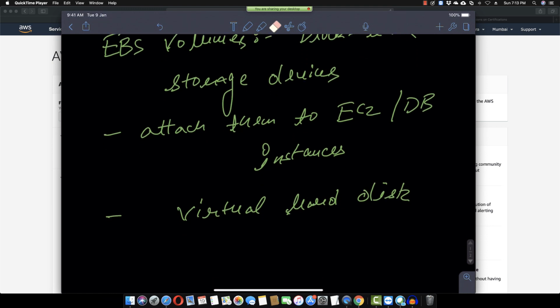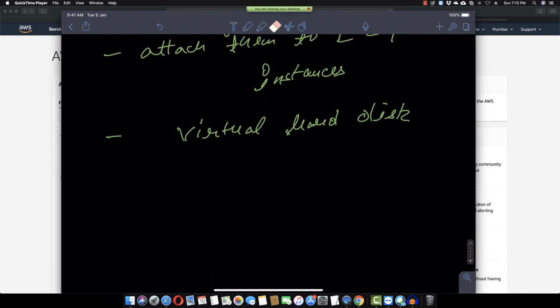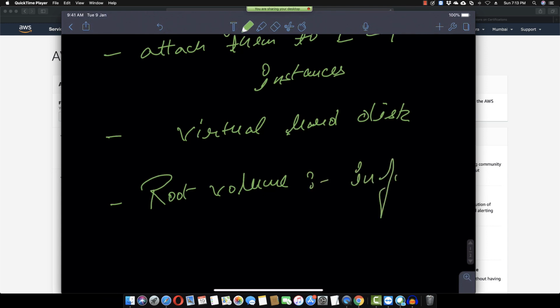So at the initial stage, whenever you launch your instance, you assign a root volume. A root volume is the volume that consists of the entire information to boot your instance from scratch.